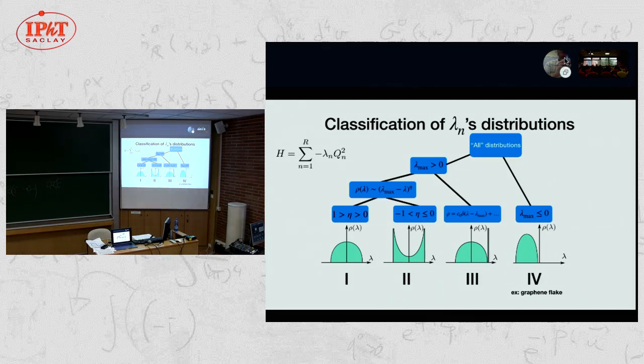Now, among the remainder of the distributions, we need to work more. The next class that we identify is characterized by the presence of a Dirac peak. That's class 3. In class 3, there's a Dirac peak at the maximum value of lambda, which will turn out to be important. In classes 1 and 2, you don't have a Dirac peak, and they are differentiated by the rightmost singularity of this distribution. Class 1 is characterized by an edge that is vanishing, like in the semicircle law, whereas in class 2 you have a divergent edge. So these are the 4 classes, and what we show is that these 4 classes give rise to different low temperature behavior.